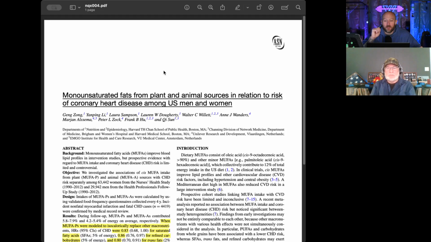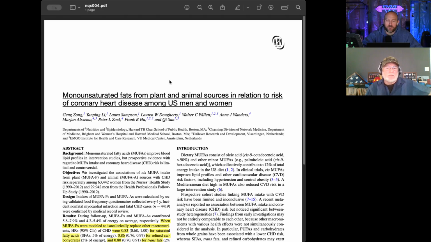Now, there may be the idea, and a lot of the carnivore folks like to throw it around, that there's less saturated fatty acid in red meat than you think because 50% of the fat is coming from monounsaturated fatty acids. And when we think about monounsaturated fatty acids, we tend to think of stuff like olive oil and some sources of dairy, but mainly we see healthy effects coming from monounsaturated fatty acids.